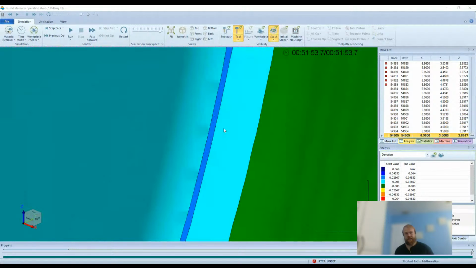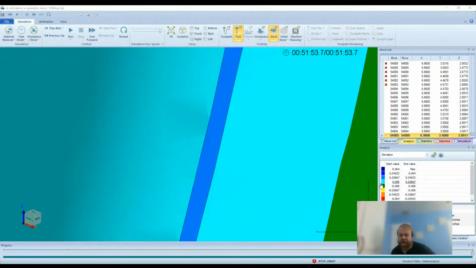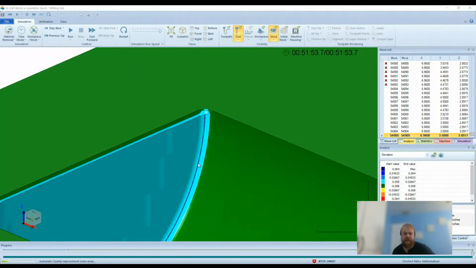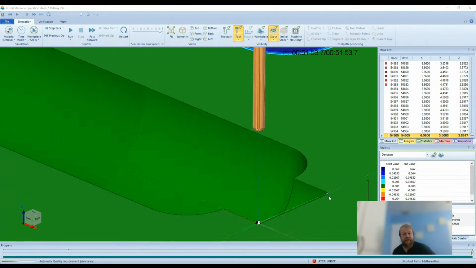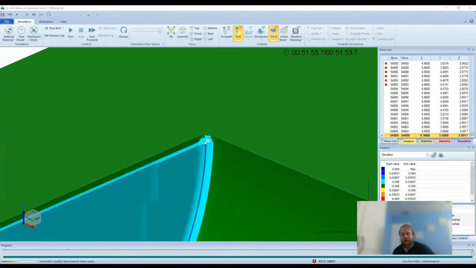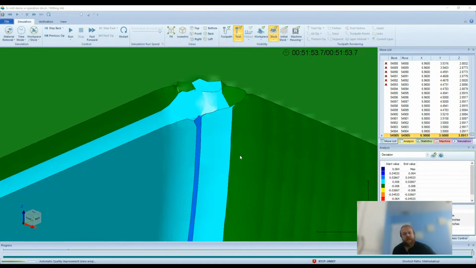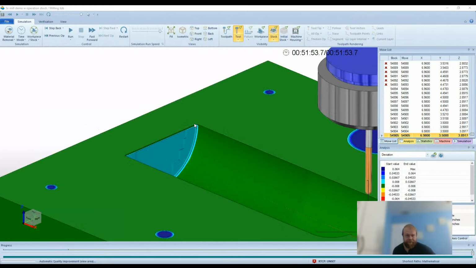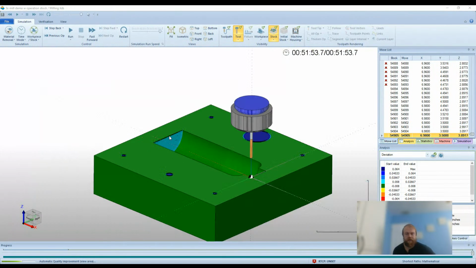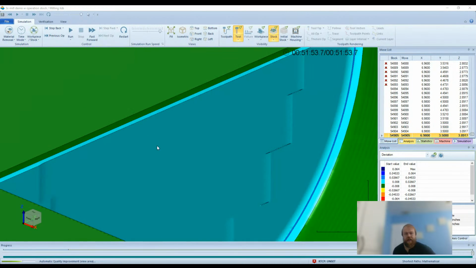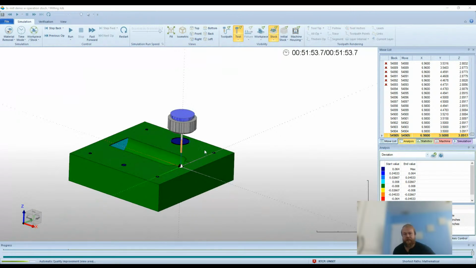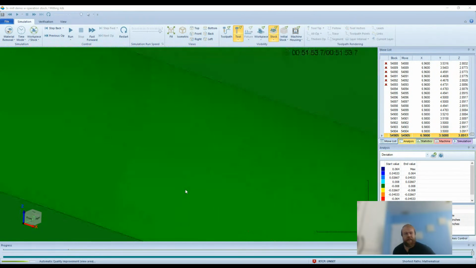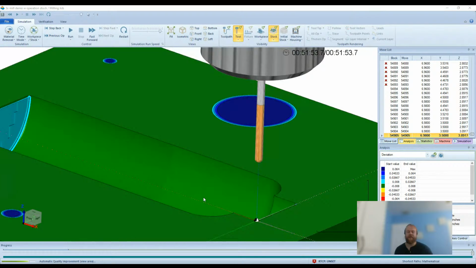Going to the sides, this blue color, we're looking at about 20 thou remaining in the corners. You may need to use a hand tool or something to get into the corners a little better than the ball end mill, since that's the radius of the ball end mill there. So it's great cut to size. The side walls, maybe we could do another pass to finish those off, but it's a great verification tool to make sure everything is cut to size before we run it on the machine.